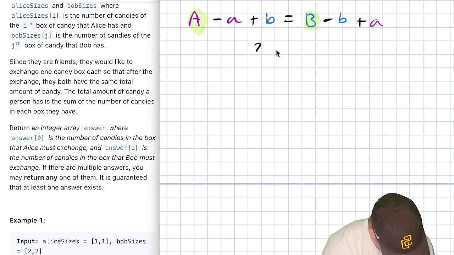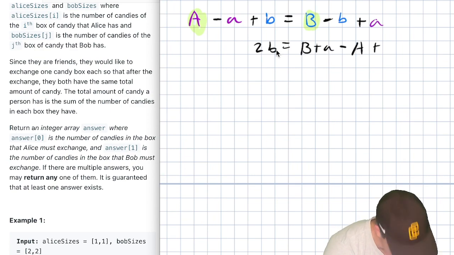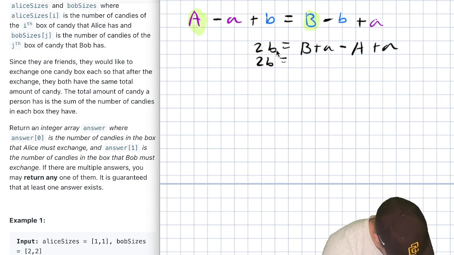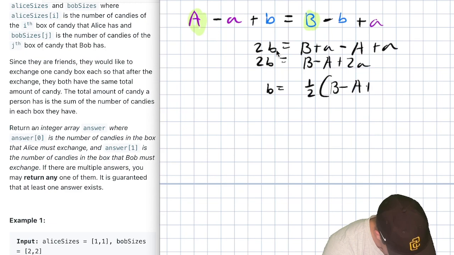So we have 2b equals b plus little a minus big A plus a. So I'm just moving things over, right? So then we have 2b equals b minus A plus 2a. So then b equals 1/2 times (B minus A) plus 2a.